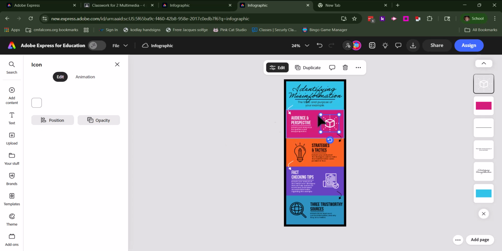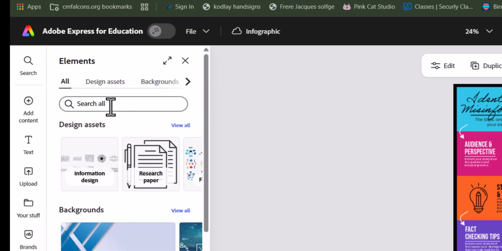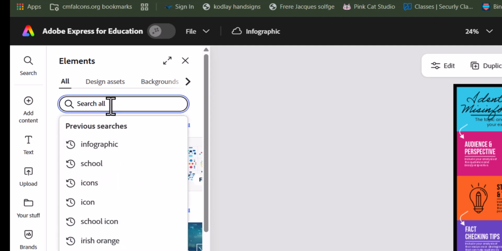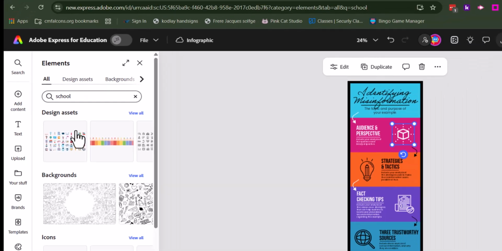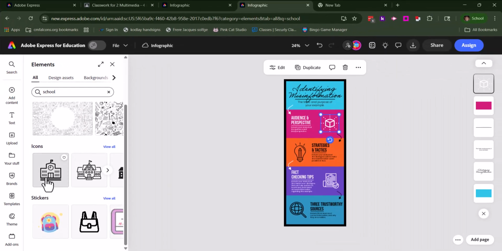So for an infographic, you really need icons. So let's go to add content. Do you see how media is photos and videos? But elements, where it's got shapes and backgrounds and stickers, those are the icons. So if you wanted an icon of school, down here we have a lot of icons.